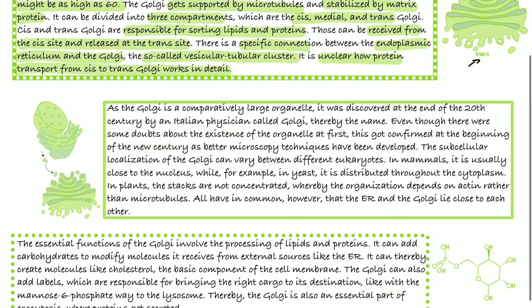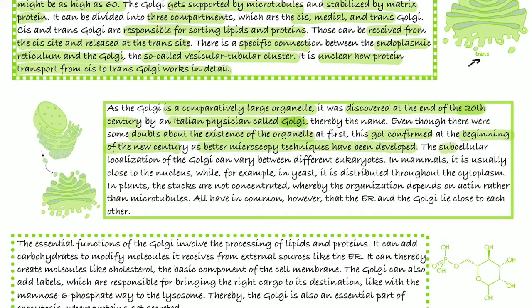So the Golgi is, compared to other organelles, relatively large. So it was discovered rather early, at the end of the 19th century, by an Italian physician called Golgi, and thereby the name. Even though at first there were doubts about its existence, it got confirmed at the beginning of the new century, as better microscopy techniques were available.